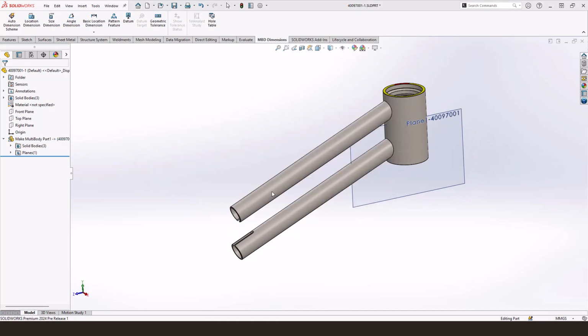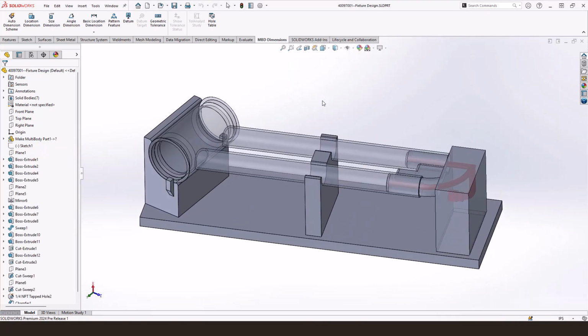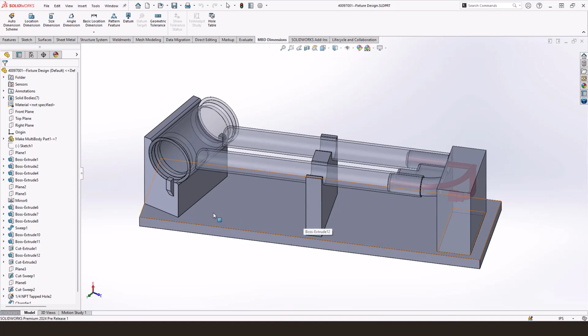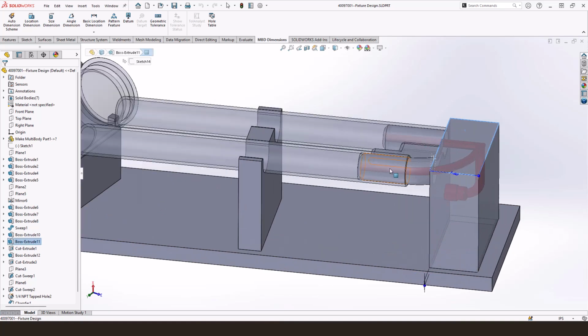So the fixture design that I came up with is this one. This is going to be printed either on a Markforged printer with Onyx, or we could put it on a Formlabs. But basically, it's an assembled fixture plate that has these various different parts on here. And on the end cap, we created these posts so the tubes could be inserted on the posts. And then they have internal channels for airflow.